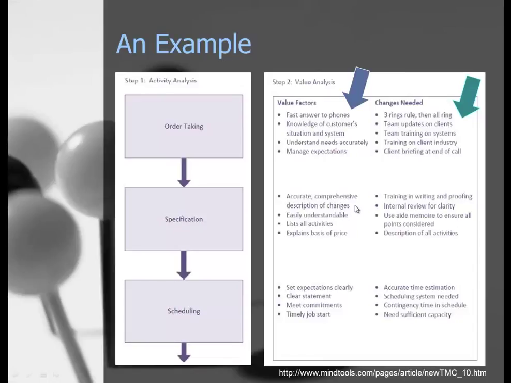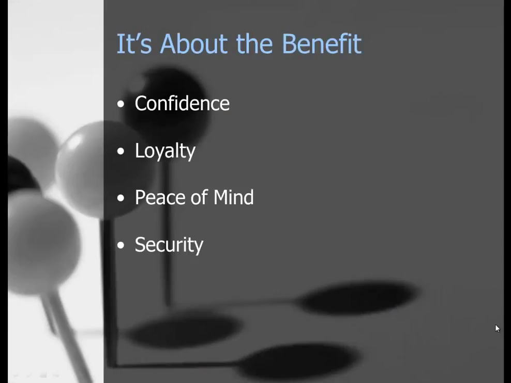Accurate, comprehensive description of changes in any specifications. So, in order for the specifications to be accurate, comprehensive, and complete, there needs to be training and writing and proofreading. That is a non-client facing activity in the training, but it does add value to that category. All right. So one by one, and you notice the need here to prioritize, the company went through each of the core activities and then talked about ways to add value and what changes were necessary to add that value. In the planning stage, SMART objectives, specific, measurable, agreed upon, realistic, and time-bound objectives would be the next step.